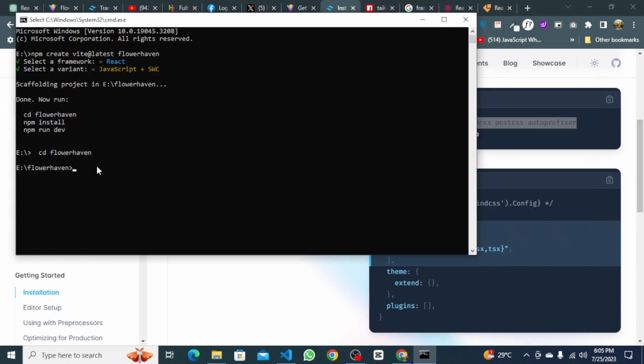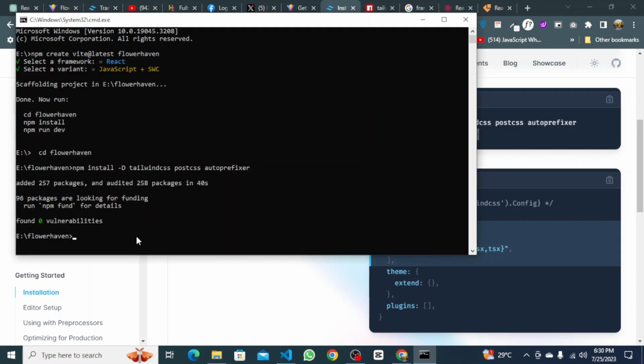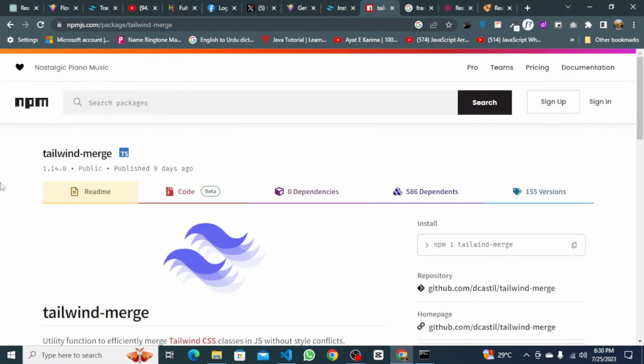We copy and paste the Tailwind CSS commands. Okay, it takes time to install. So npm install.